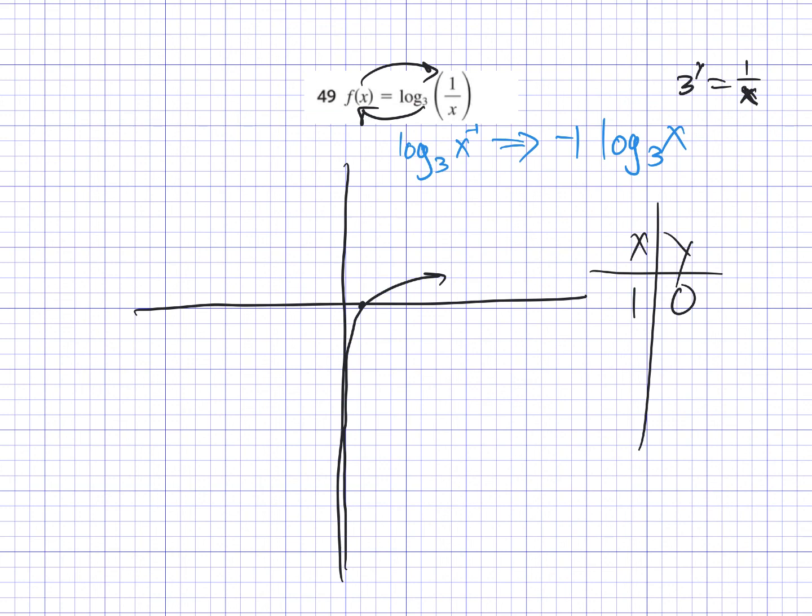All right, so it makes it a little strange. It's an exponential function, and it's different than what we're used to. So let's plug in 3. So log base 3 of 3 to the negative 1, that's negative 1. So when x is 3, y is negative 1. We're down here. So what has happened is that's a vertical reflection. So it goes like this. All right? And that's what you should have for an answer. So when you look at it in different forms, it'll give you an easier way of understanding what it looks like. All right, good job.